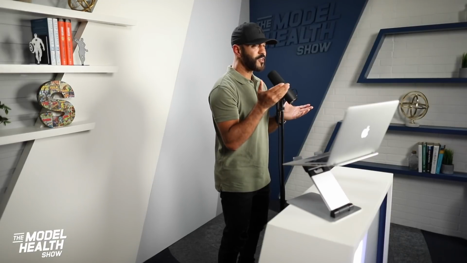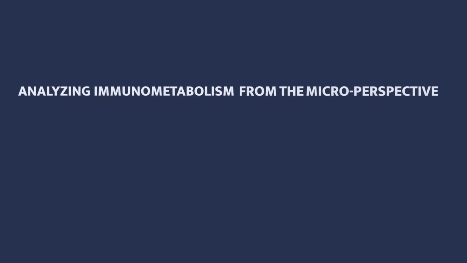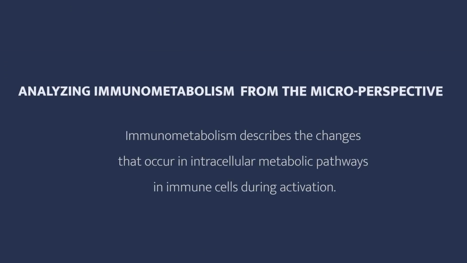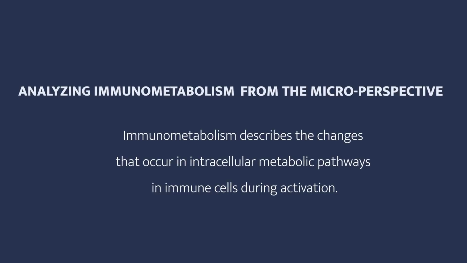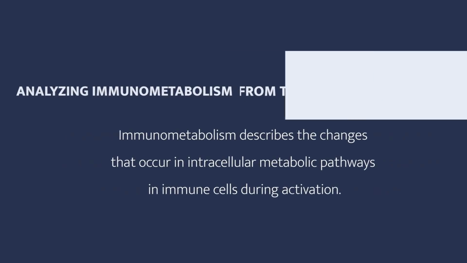Now we're going to take this another step because there's another important dynamic that you need to know about. And it's this field of science looking at something called immunometabolism. All right, immunometabolism. Now, there are two primary aspects to understand in the subject of immunometabolism. One, analyzing immunometabolism from the micro perspective. Immunometabolism describes the changes that occur in intracellular metabolic pathways in immune cells during activation.